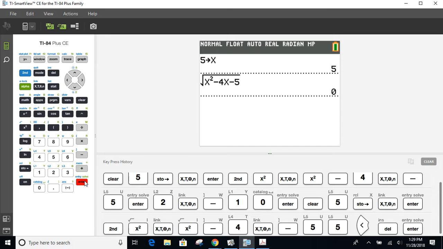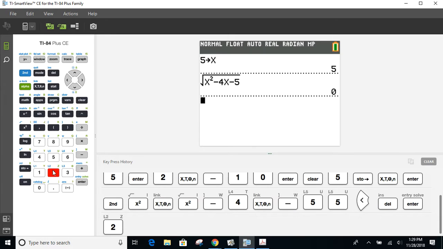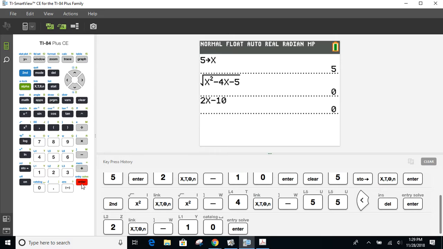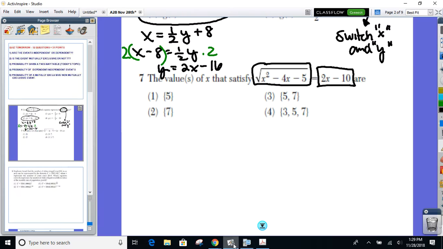So I get 0. Now type in the right side, which is 2x minus 10. If they're the same, got a solution. 5's a solution. If they're different, that was not a solution. So at least you guys know 5 is the solution. Go through the other 2 right now and see if they are or not. We know 5's a solution. What about the other 2? That's listed in the multiple choices.